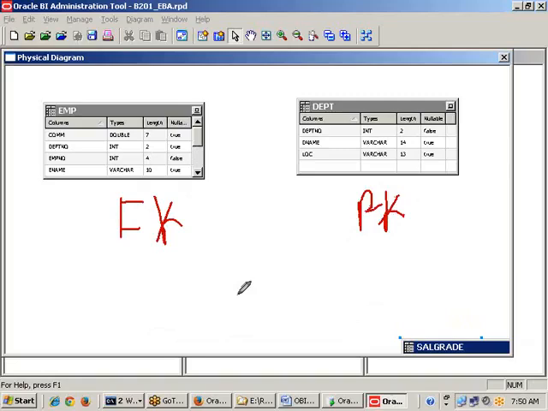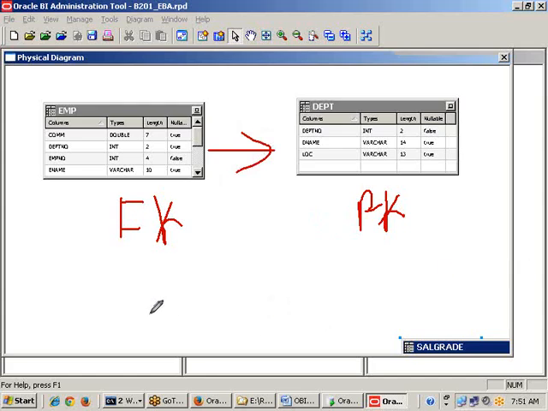Fact table dot product ID is equal to product table dot product ID. Fact table dot customer ID is equal to customer table dot customer ID. On the left side, we are making sure of the foreign key, so that our query will look clean and processing is also easy. Similarly, always start with the foreign key and end with the primary key. That is the one point.